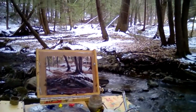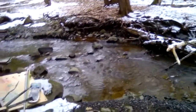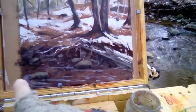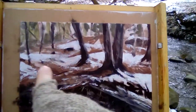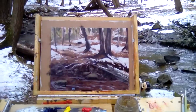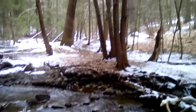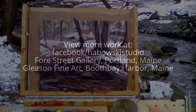I obviously changed a few elements to make it a painting. Water's hard when it's moving — I just kind of suggested it. I'll put maybe a touch more highlight here and there in the water, a little palette knife action up in here. Pretty good snapshot for 40 minutes. Kind of like an athlete — they exercise at a gym in preparation for the big event, to hone skills at selective editing and all that sort of thing.